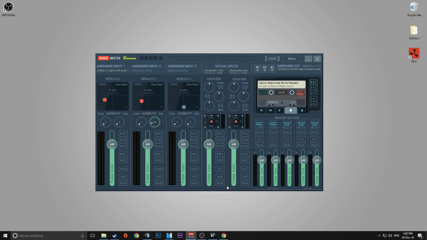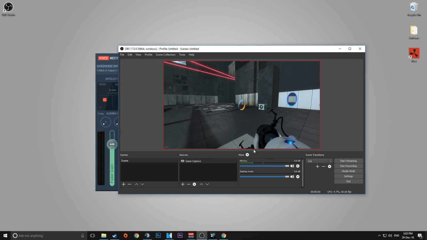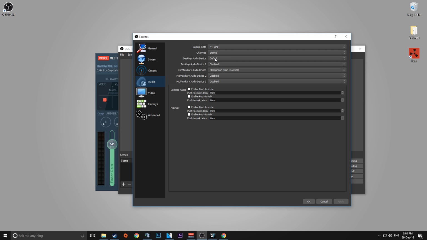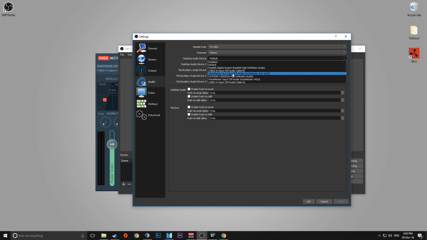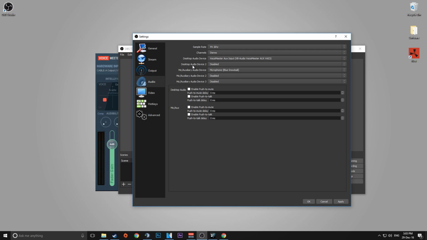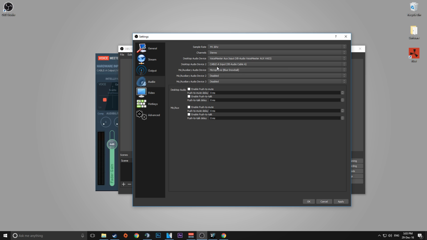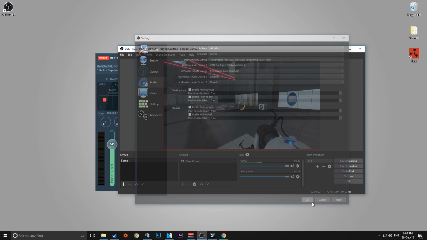Now of course we want to listen to these tracks at the same time, but still be recorded separate in OBS. So what we're going to do now is set up OBS to record both of these separate to each other. Go into Settings, Audio, go to your desktop audio device and set it to the Voicemeeter aux input. Set your second desktop audio device to be the cable input A. Now your cable input A will record your TeamSpeak and Discord, and your desktop audio device will be what records your desktop audio. Hit OK.